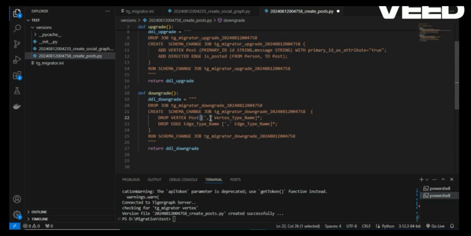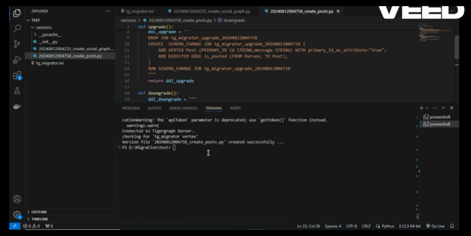Okay, and I'll delete this is_posted edge. Okay, so I'll upgrade it once again.